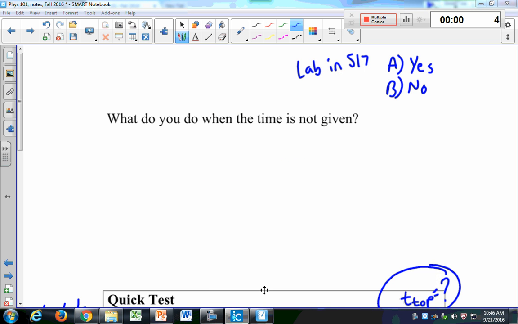Because we have a funny group this semester. So if yes, do A. If no, do B. This is the second semester of the lab, Physics 204. If you're biology, you have to have it to graduate. But some of you don't require it for various reasons. But if you're biology or pre-med or whatever, you have to have it.